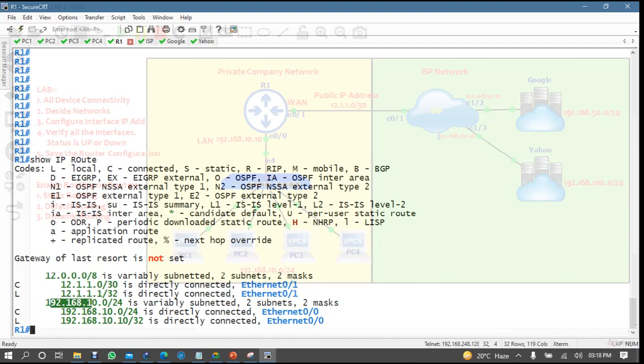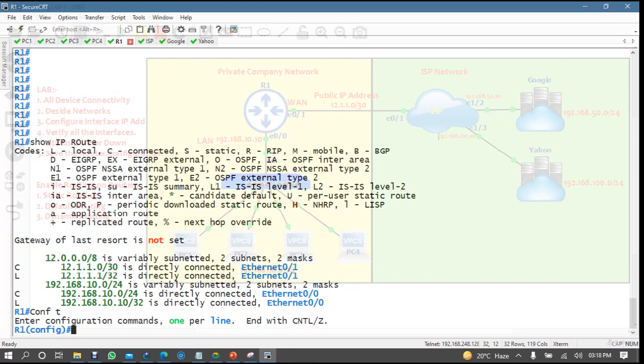So for making other networks reachable, you have to come to your router and say conft, IP route. I want to go to those destination networks, but I don't know them.